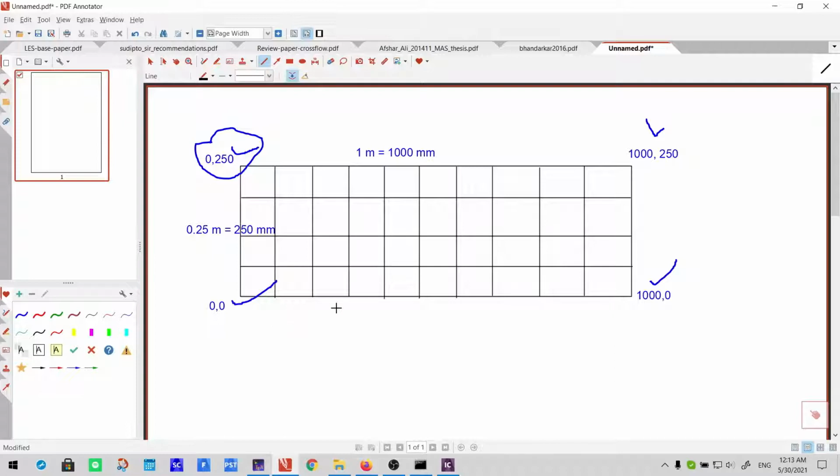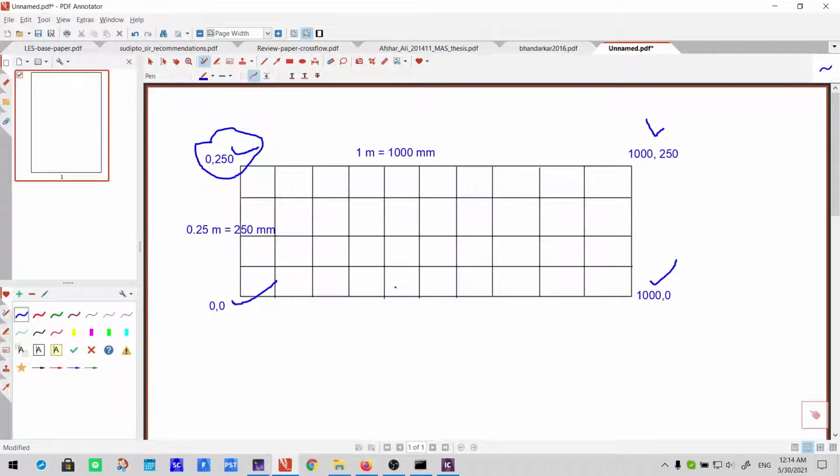Now of course we want to know how many cells there would be in a particular direction. Wait a minute, one moment, I just want to show what I'm talking about.